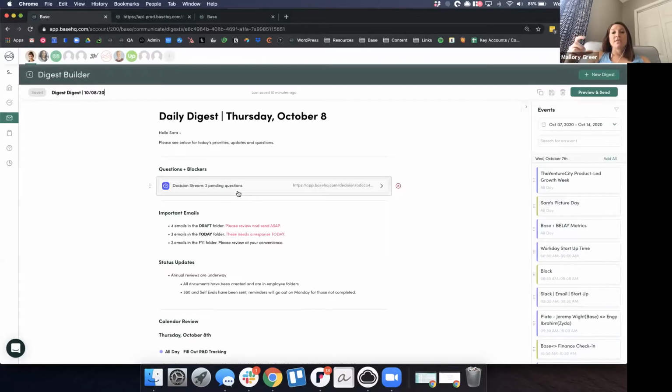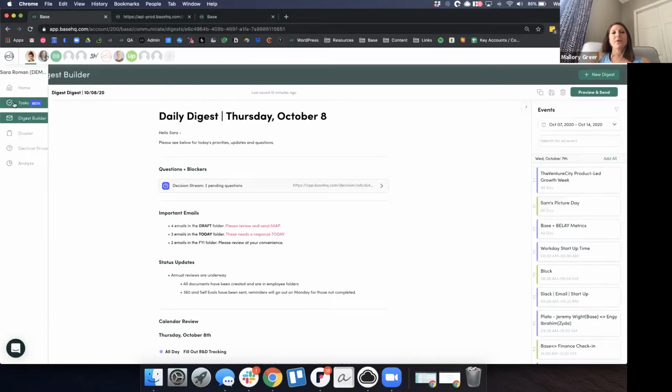We're going to introduce collapsible sections. So perhaps you want to provide additional, maybe superfluous information about something on the digest, but you don't necessarily want it to take up a ton of real estate. You'll be able to add it into a collapsible section. So if your executive wants to expand it to get more information, they can. But if not, it's not taking up a ton of space on the digest.